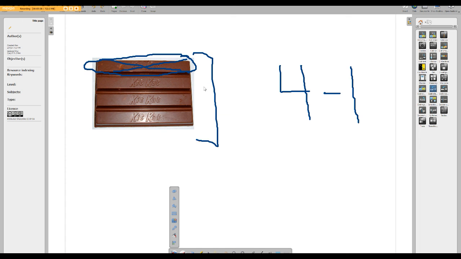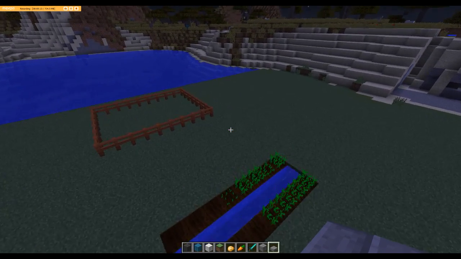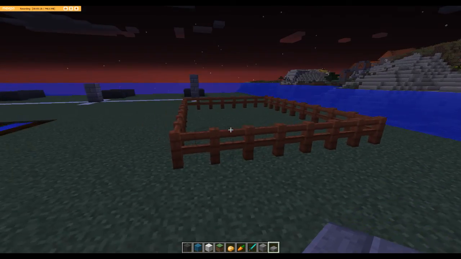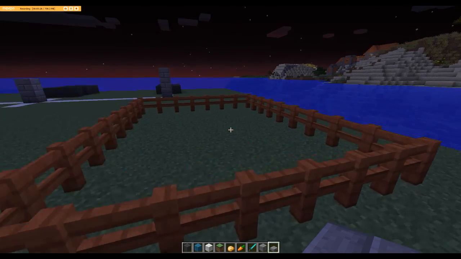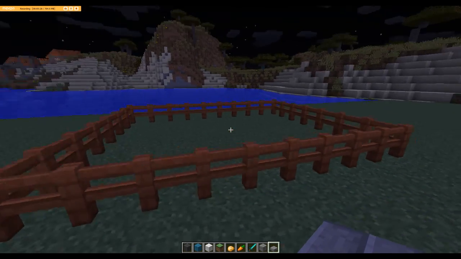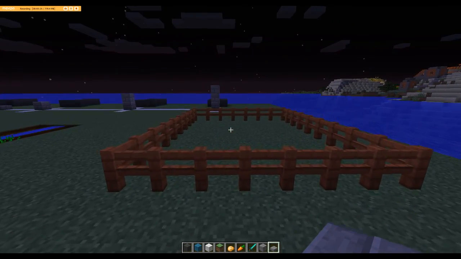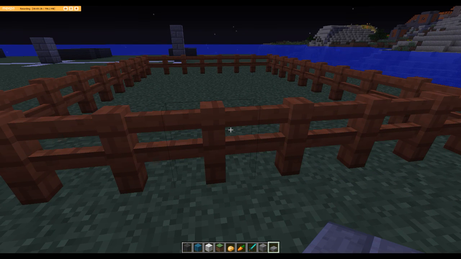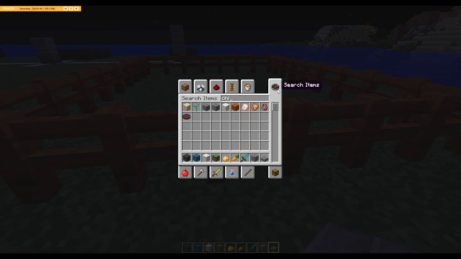To give you another example in Minecraft, I'm going to take you over here to a little pen that I made. Imagine that you have this pen here, and it can hold, let's say, 20 chickens. Currently you have no chickens in there, so the whole thing can hold 20. 20 represents the whole that you can put in there, but we don't have any in there, so we have 0 out of 20. But I can start adding parts to build up to fill up the whole thing. So if I wanted to, let's go find some chicken eggs.